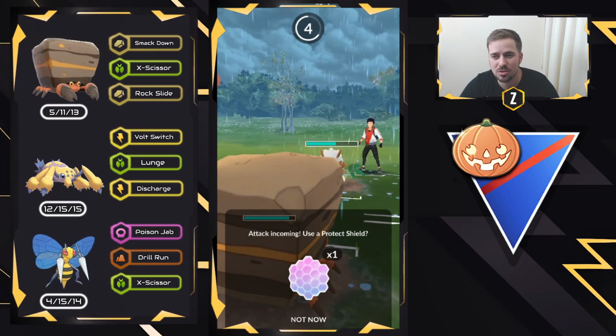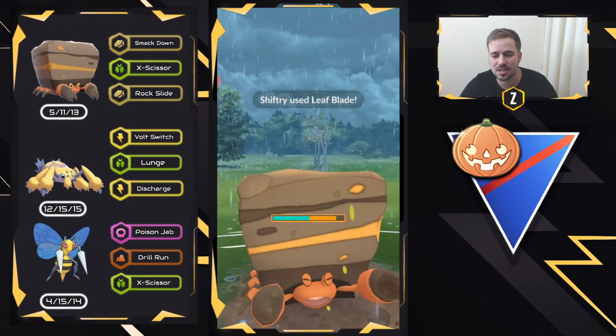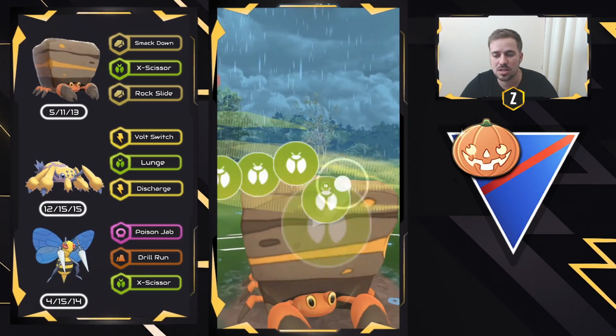Another charge move coming through. It's not going to do enough damage. We lowered the attack of the Shiftry. Leaf Blade does not threaten our health right there, and we're going to be able to get to an X-Scissor in time and take out the Shiftry right here. And then the Azumarill is very, very low.